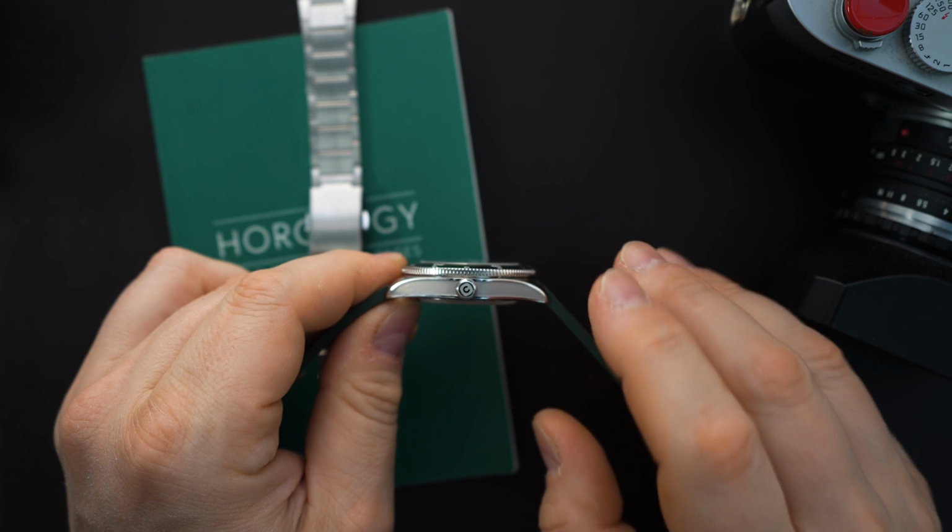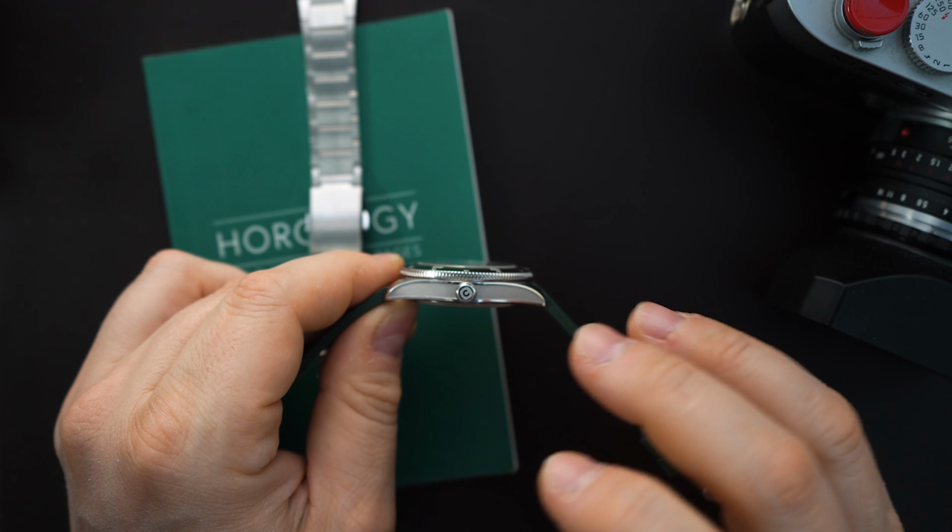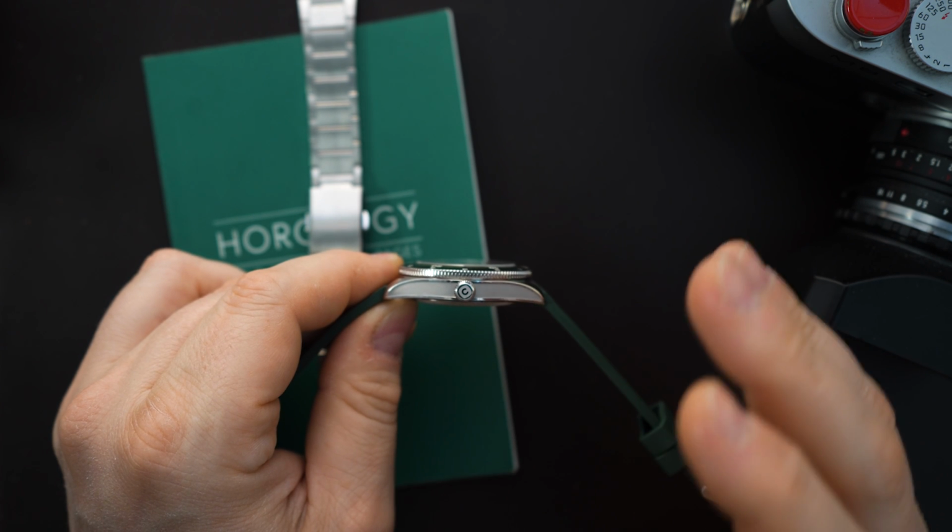The knurling on the bezel and the crown is a little bit weird. It's shaped in sort of a U pattern, which looks good, or maybe a boomerang pattern, something like that.